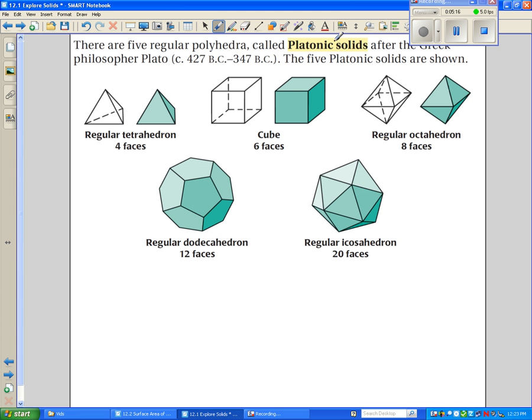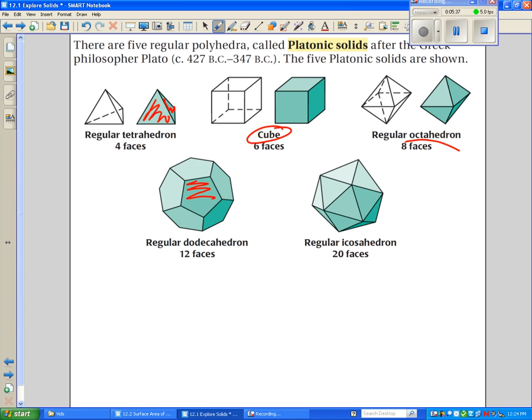All right, Platonic solids. I'm just going to talk about it here, but this is not really a huge deal with what we do here in the state of Texas. So we have the regular tetrahedron. That's 4 triangular faces. By the way, if it's regular, that means all of the faces are congruent. We have a cube. You're familiar with that one. Octahedron has 8 faces that are all congruent. And then we have a dodecahedron.